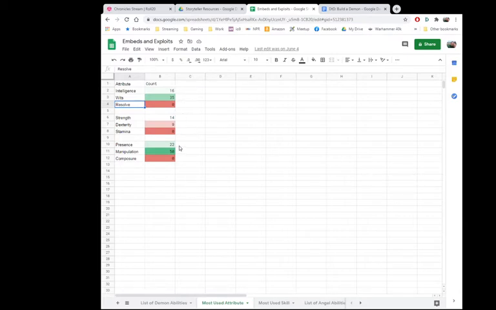So in this case, you're looking at manipulation is a really good primary, wits is a really good secondary, then presence tertiary, and then intelligence next, and then strength and dexterity are kind of the last two. Now, even though these are the least used out of all of them, they're probably the better abilities, I would have to say.